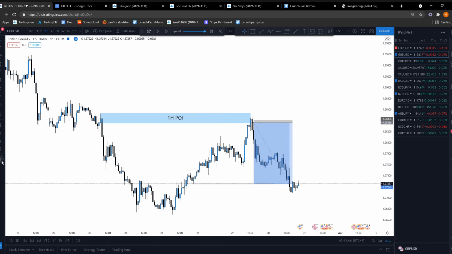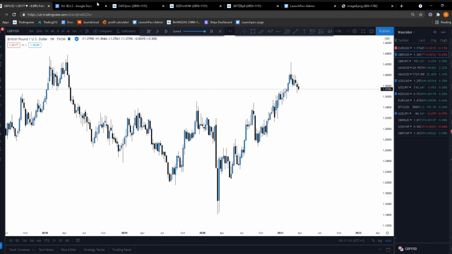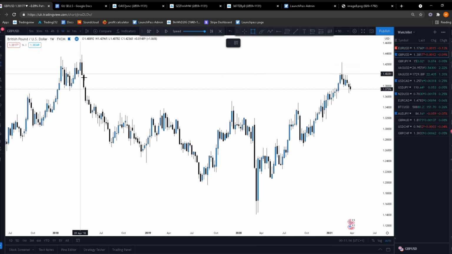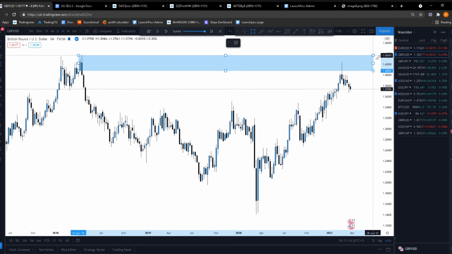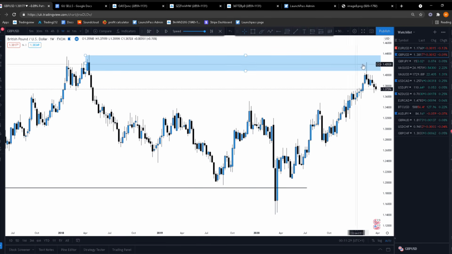Now that I've said all of that, I'm just going to delete everything off this chart and go onto the weekly time frame. On the weekly time frame for GPUSD, I noticed that there was a very clear order block candle. This was our order block candle. Why was it valid? Number one, it was valid because it quite clearly broke structure to the downside from this level right here. So we had that level of structure be made, then the market smashed straight through that level of structure. We then had the market return back to our order block.